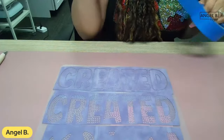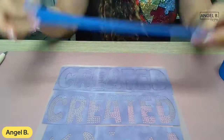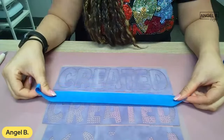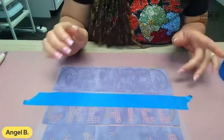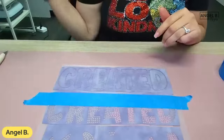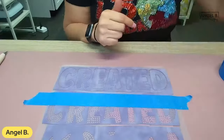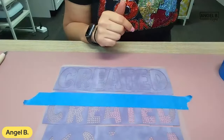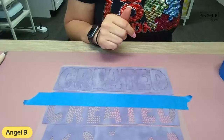Is that just in the business edition? I'm using the business edition, but you should be able to do that in the basic, right? The only thing you won't be able to do is export it. So if you don't have the business edition, I don't think you can export the SVG if you make it in Design Studio. Beauty is on Creative Fabrica. It looks like there are multiple fonts called Beauty, so look for the one with the hearts.